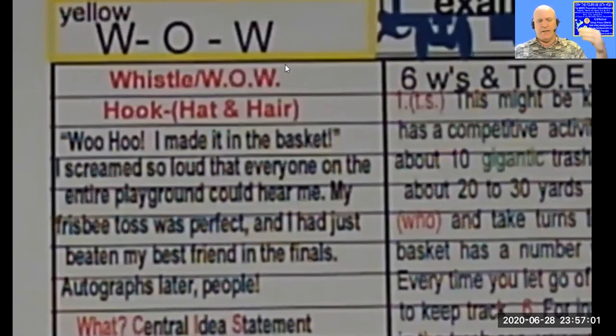Now, because it's an outdoor activity, the state doesn't care what hook you use as long as it ties to your topic, or the idea that you're going to use to respond to the topic with. Does it all connect? Does it all relate? So let's take a look at our introduction.